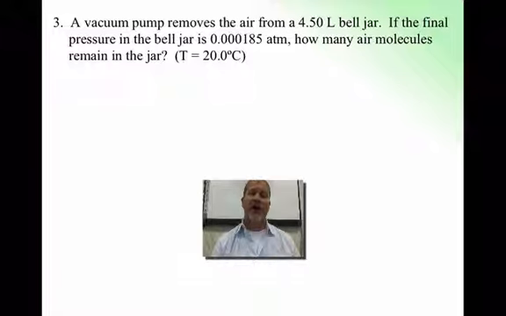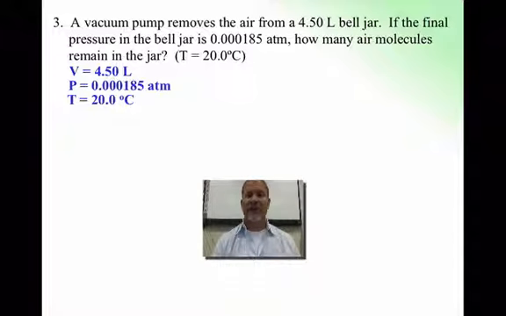So again, what do we know? I'm in a volume of 4.5 liters. I have a pressure of 0.000185 atm, and I have a temperature of 20 degrees Celsius. Right now, for both my original values, I'm looking at 3 sig figs. My 20 degrees Celsius has to get up to Kelvin, so I add 273.2, and there's 4 sig figs at 293.2 Kelvin. The nice thing is my volume, pressure, and temperature are all now in the correct units. So I also have R. R is available for me.